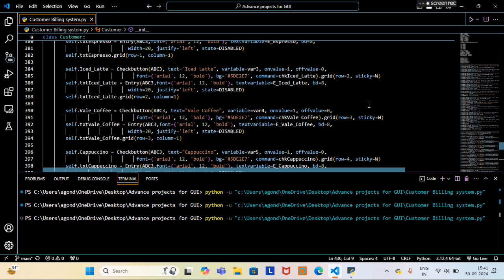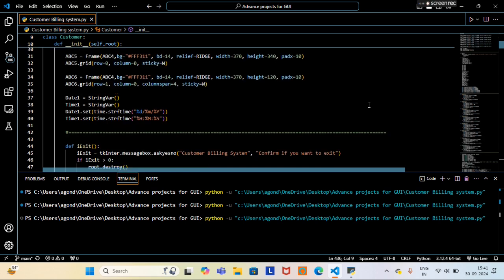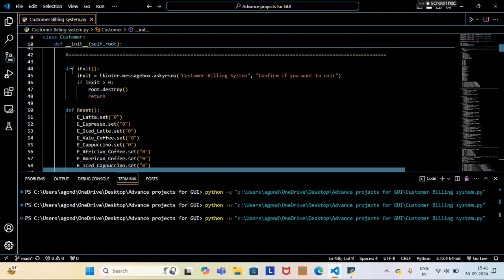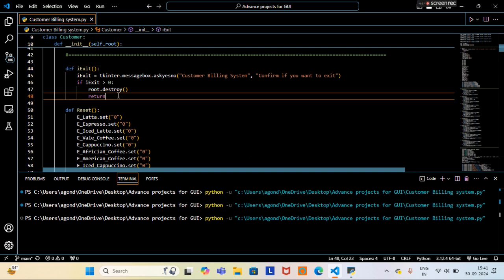So let's go to our functions. Okay, now we are here at our functions. First of all, let's just look at what we have used in our exit function.